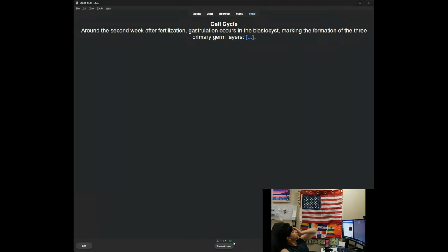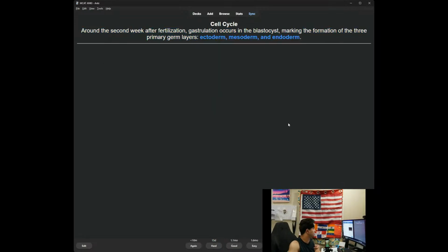Second week, position, muscle. Mesoderm. Sorry, it should be endoderm. Well, I don't know what order it happens in. I should find out actually. Anyways, ectoderm, mesoderm, endoderm. But actually, I want to find out. That's why I want to review embryology with Andrew. There's some questions I got, some gaps in his knowledge.